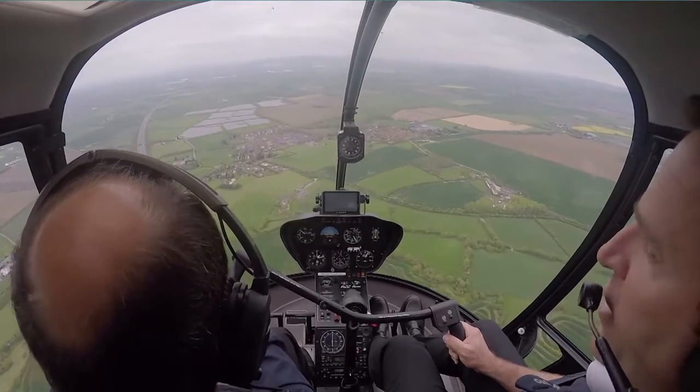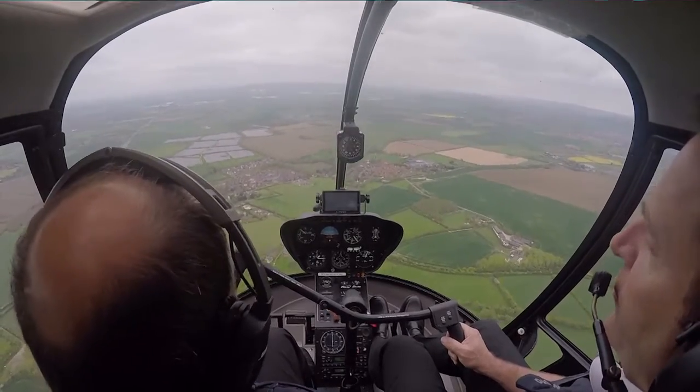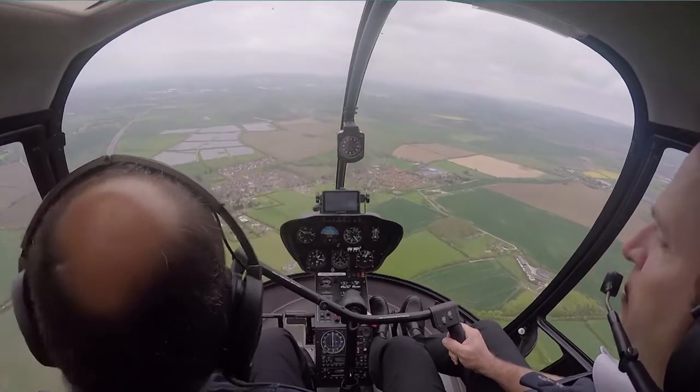The cloud base is not too high today, is it? No, I expect it's about... probably about 2,000, you reckon? 2,000-ish. Yeah. Plenty high enough for us.